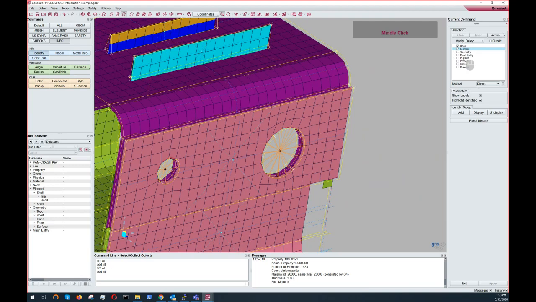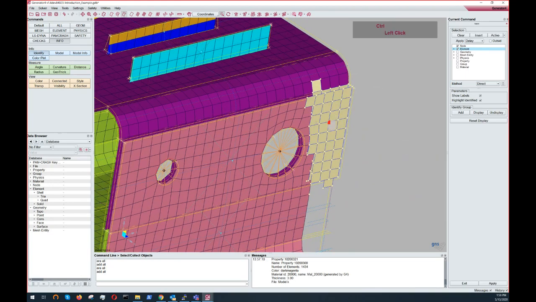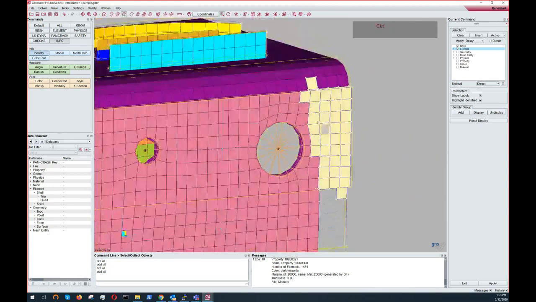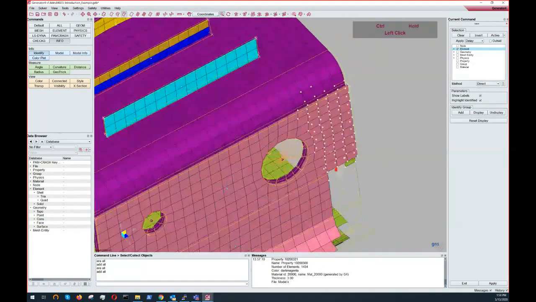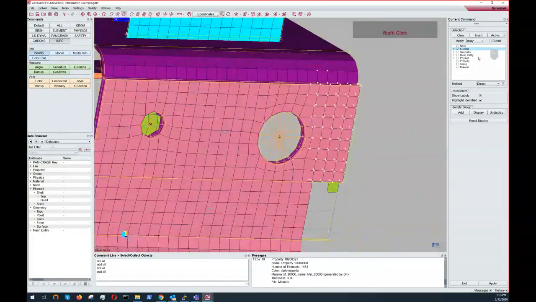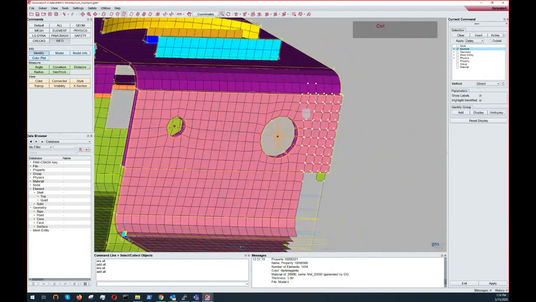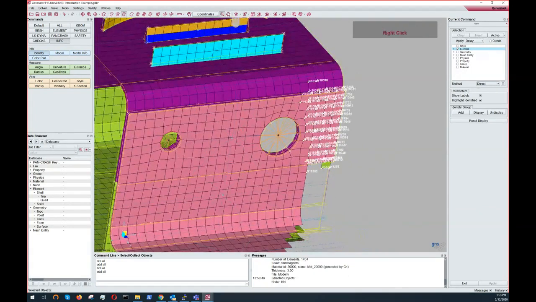So you can use it, for example, if you have selected everything and you say, okay, I didn't want the elements to be selected, then you can activate only elements, and the deselection is only going to work for the elements. So it's a good way in which you can combine things to get the objects selected that you want.